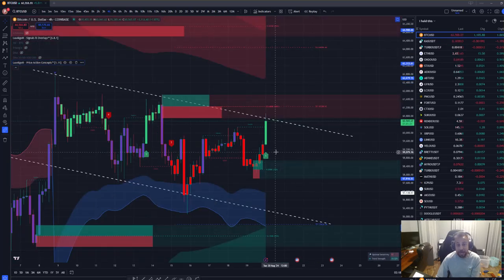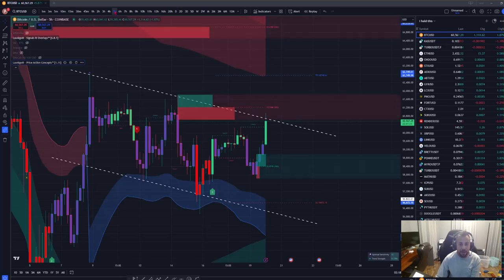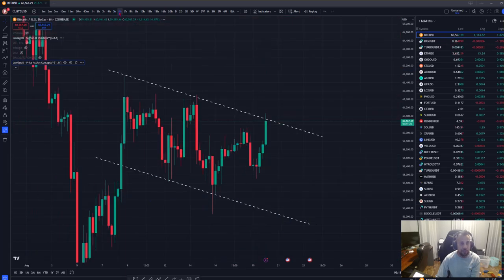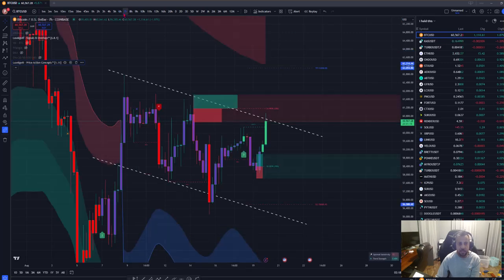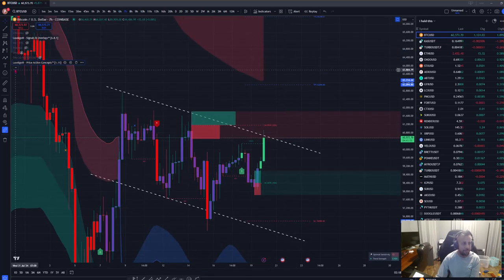The 4-hour just got a buy signal, so that means within 1 hour 41 minutes it will trigger. The 5-hour also has a buy signal. 6 hours has a buy signal. 7 hour has a buy signal. So all the other time frames seem a little bit bullish.